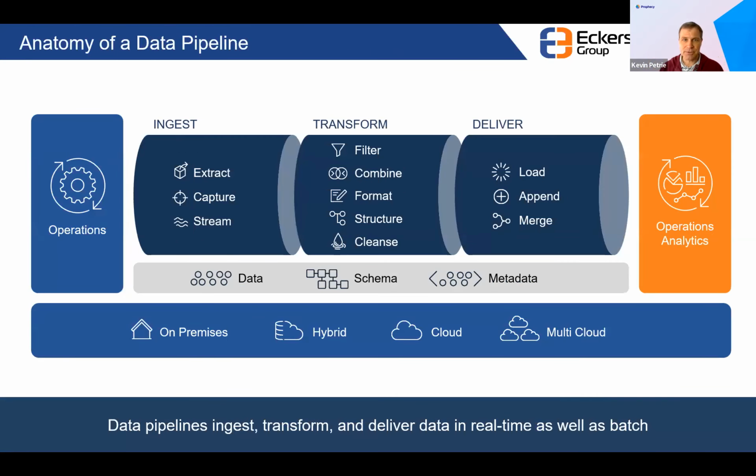And I'll just double click quickly on what we mean when we say data pipeline. The ingestion can involve extraction, capturing. It could come from a stream, it could come from a batch. And then transformation involves a lot of different types of data manipulation, filtering data to identify what really matters for a given use case, merging data sets, merging tables, potentially changing the format, restructuring it, cleansing it, validating that it's accurate. And then the delivery, which may take place before transformation or after. You could have an ETL or an ELT approach, which is going to involve loading the data, appending it, merging it, a lot of different ways in which you're putting the data on a target in order to support maybe operations, maybe analytics, maybe both. A lot of analytics use cases and analytics functions are getting embedded into applications.